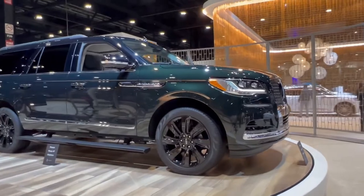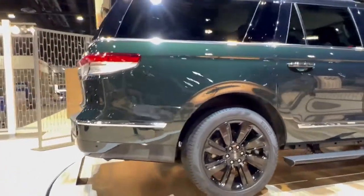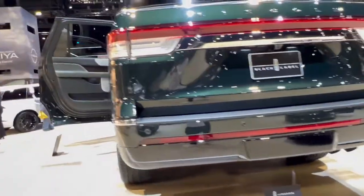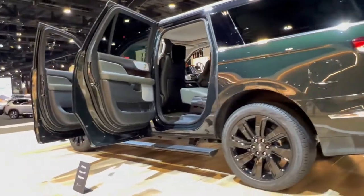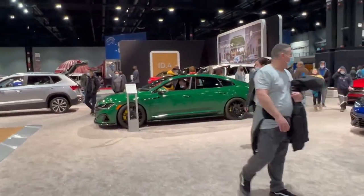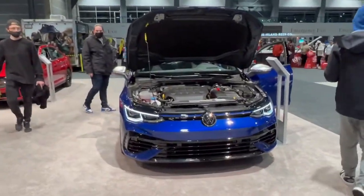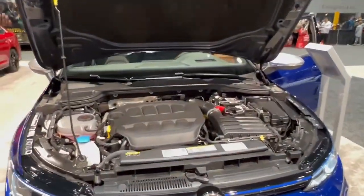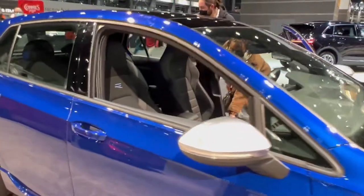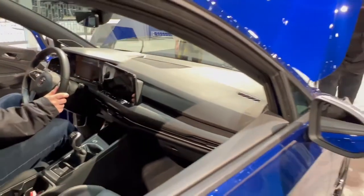Here's a very cool Navigator Black Label. The Lincoln Navigator is honestly one of the coolest cars I've ever driven. Such a fantastic car — really has everything. Great presence, gorgeous styling, up-to-date tech, fantastic interior and ride quality, and surprisingly fast. And right next to Lincoln, we've got Volkswagen. Not too much to show off, but you do have this really cool green Arteon — I love it with these yellow brake calipers. And a very important car we weren't able to check out last year: this 2022 Golf R. I've heard many great things about how this car drives, though everyone says the infotainment system is kind of a mess. It does have a six-speed manual though.